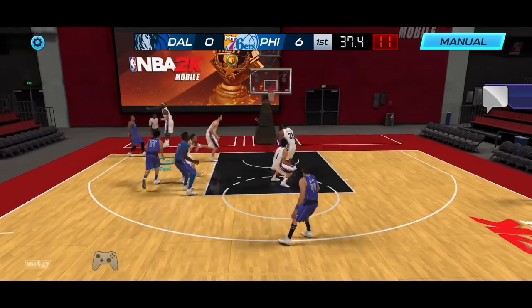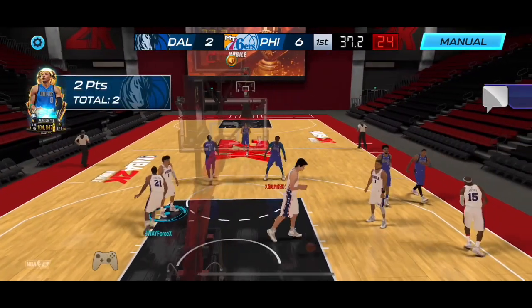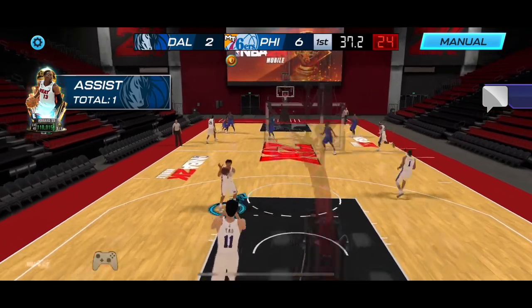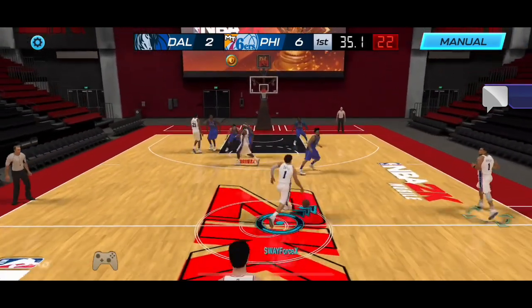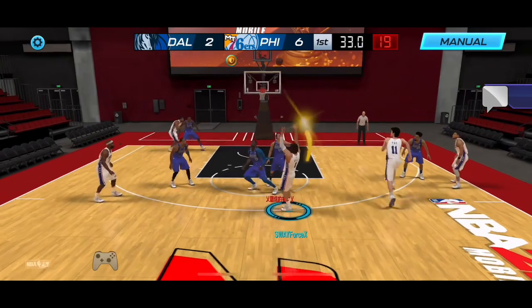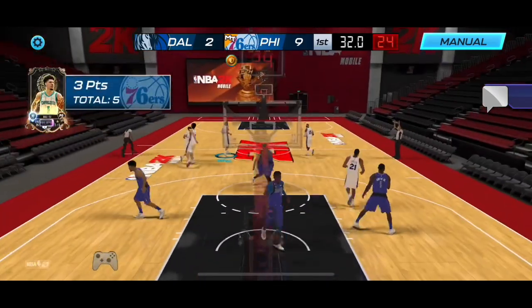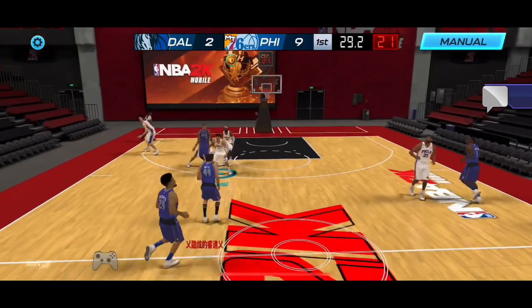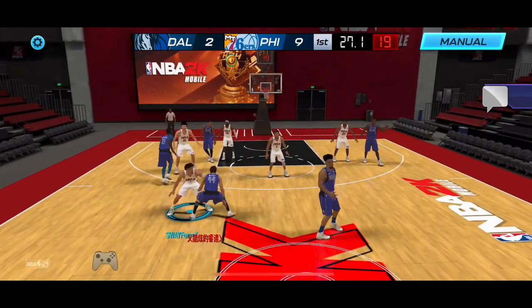Okay. Oh, you can't leave him open like that. His shot is ugly, but it's consistent though. Sean Marion definitely hits those. Oh, you can't leave LaMelo like that. Let's go. Come on. Splash. Now get back on defense. Get that ball back.